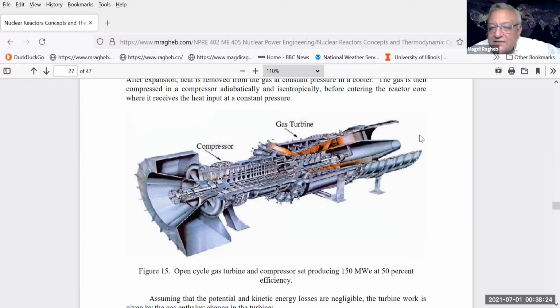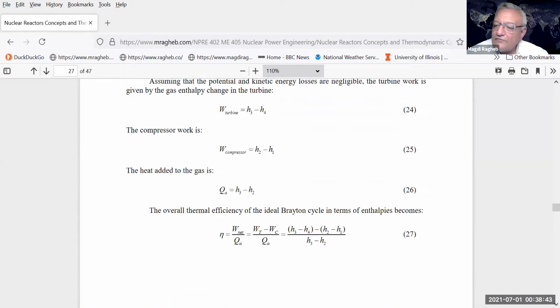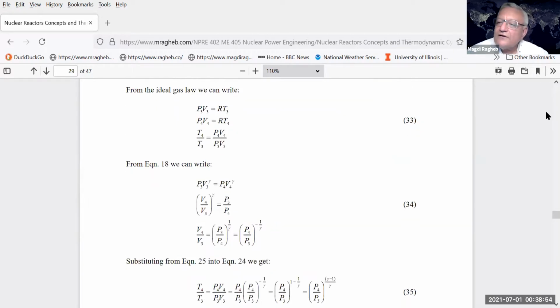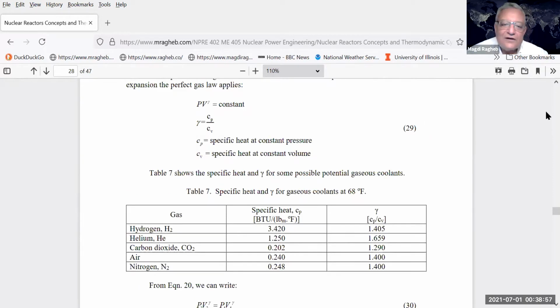In a combined cycle gas turbine, the exhaust is taken back to a steam cycle, and that's called the combined cycle gas turbine. But typical of a gas turbine is that the compressor and the turbine are on the same shaft. This is also used in turbojet aircraft engines. I'll show you the efficiency in that case in terms of the enthalpy, and if you find yourself designing one of those systems, you'll find that the derivations here can be used in an archival way.